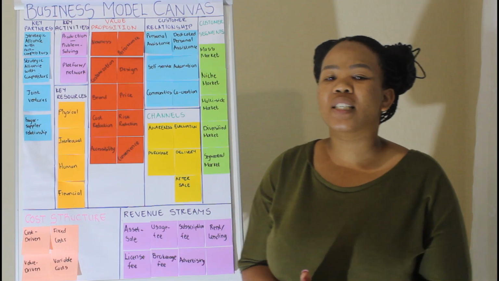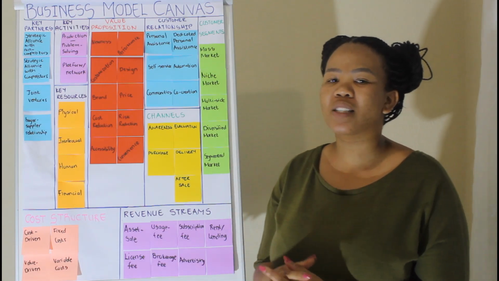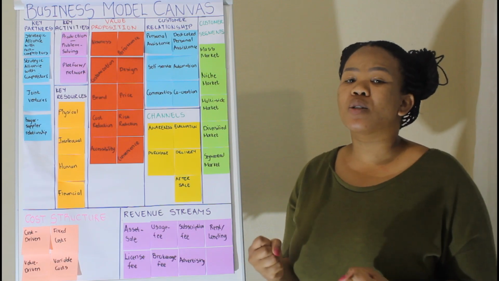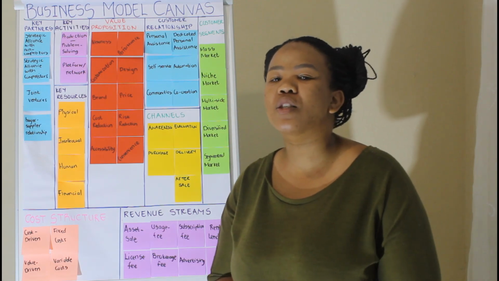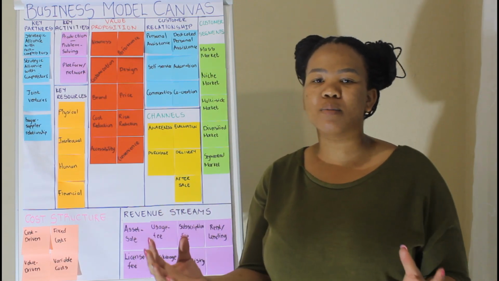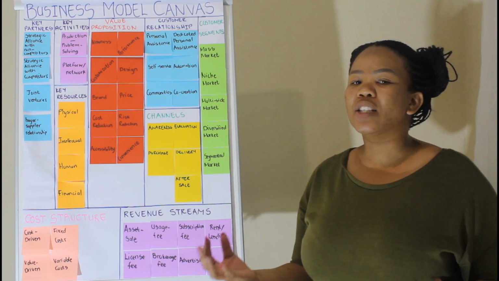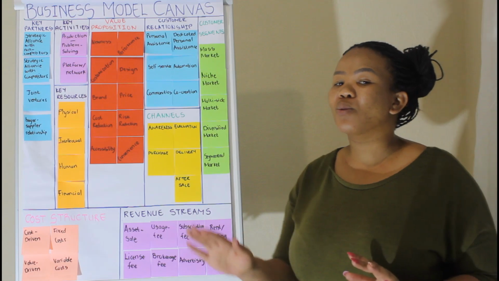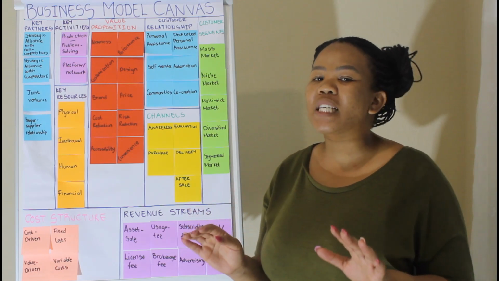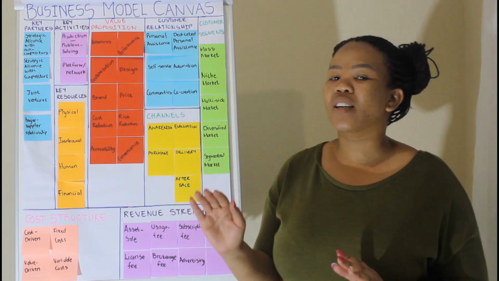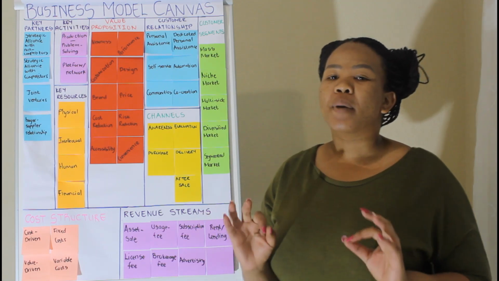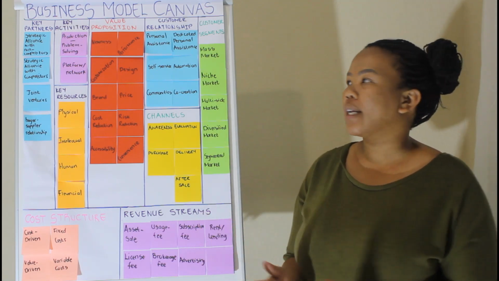It also helps you identify how the key drivers of your business fit together. In today's world, you guys, business models are very important because you have all these new and innovative business models emerging that are literally causing old ones to crumble. If you don't believe me, look at Uber versus meter taxis, or look at Kodak. Now there are smartphones that actually take proper pictures and you can store them online.